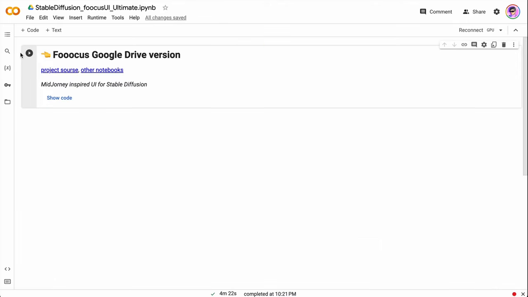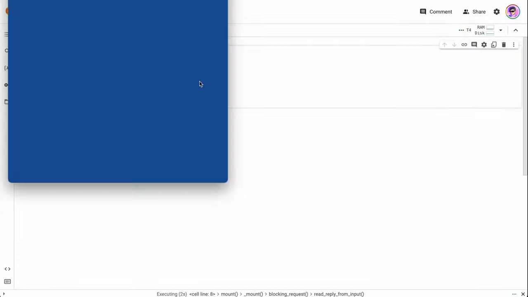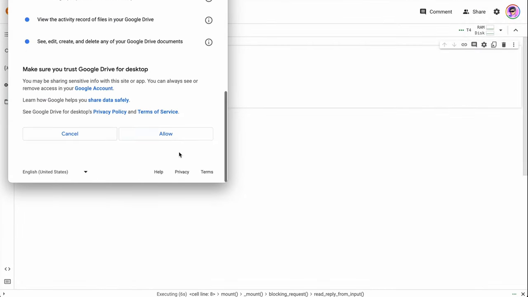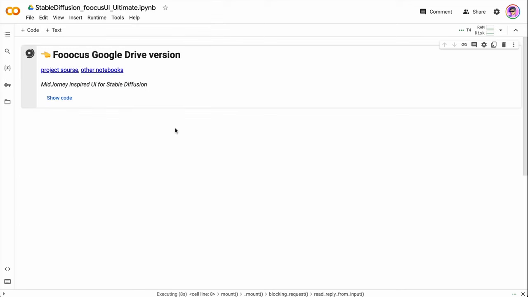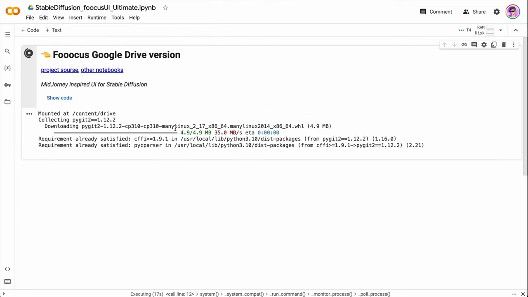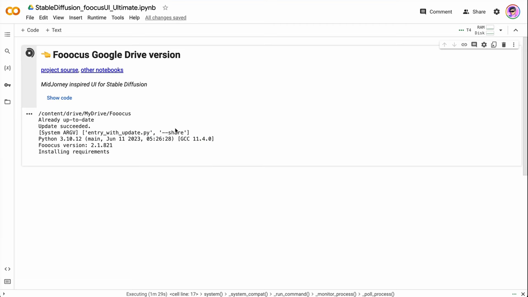As for the Colab notebook, after each running of the notebook, you have to download SDXL models and all needed components. But I created a notebook which can save your time, because you download all those needed files to your Google Drive account, and that will help you to save a lot of time and run Fooocus almost instantly, which is extremely convenient. And I also added a feature to download custom LoRA models and base models.